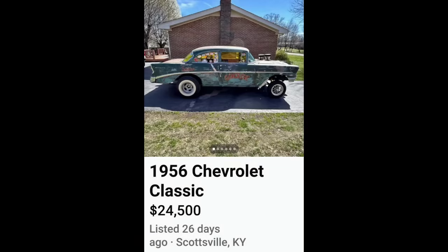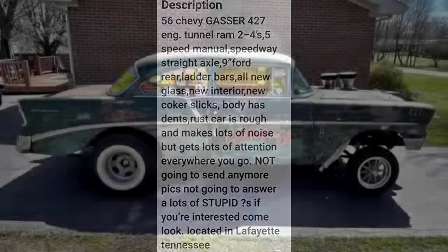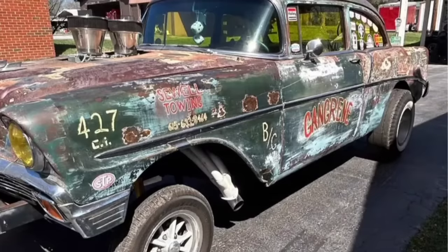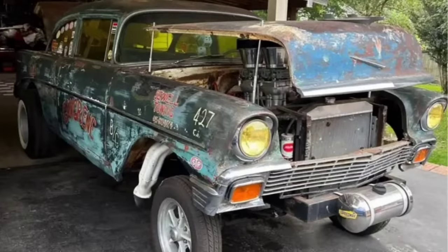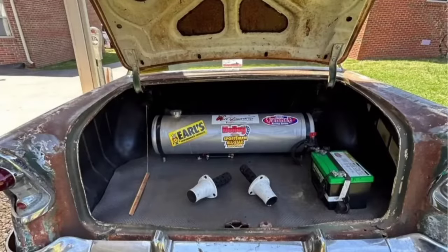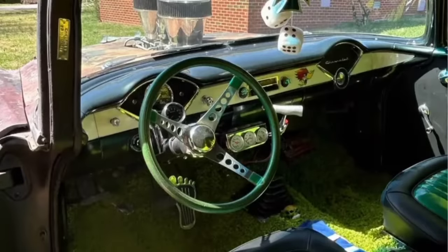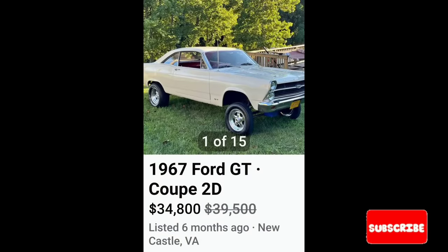Next, a 1956 Chevrolet for $24,500. This one is sporting a stroked out 427 cubic inch with a five-speed manual transmission and a Ford 9-inch. I can guarantee it wouldn't be a boring ride with that 427 and a five-speed — this thing will be a blast to drive. If you don't like the patina, this isn't for you. Me, I think the patina is working on this one — you look at it and don't think it's got much going on, but then it wakes up and takes your money.